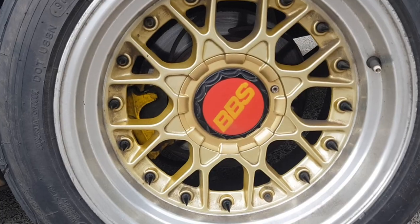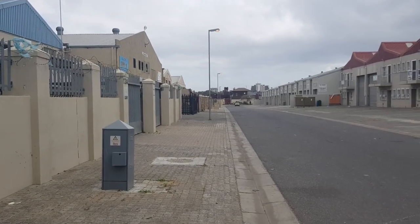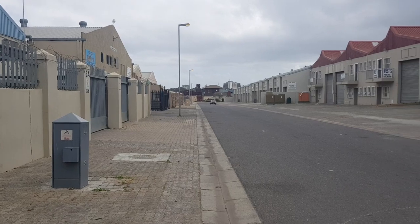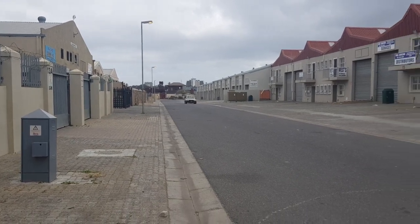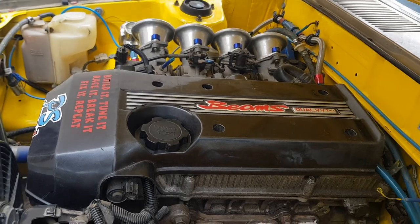And then it's the wheels. I changed the wheels to those BBS ones. Yeah, the fun stuff is the motor. Look, it's a standard dual Beams.